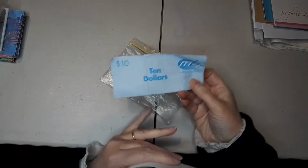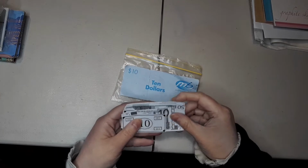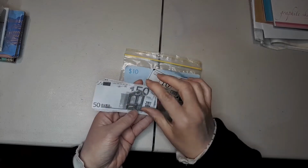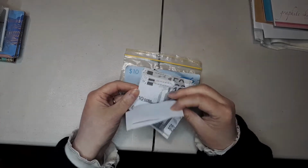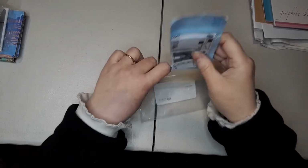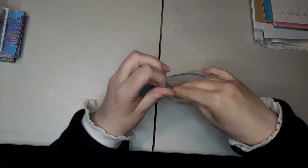So this is from some sort of game called Mathematics Bank. This is from the game section. And then there's these photocopies of, I don't know whether it's actual fake money or real money. But I thought they were really cute, and I could use those in collage and things. So just a little bundle in the bag. Always looking for interesting things.